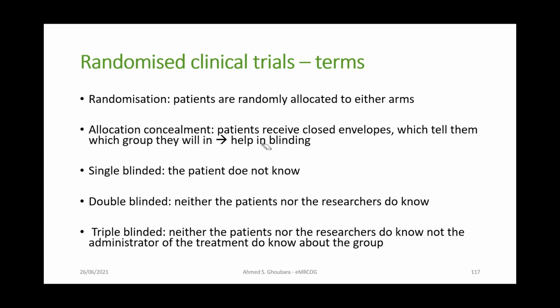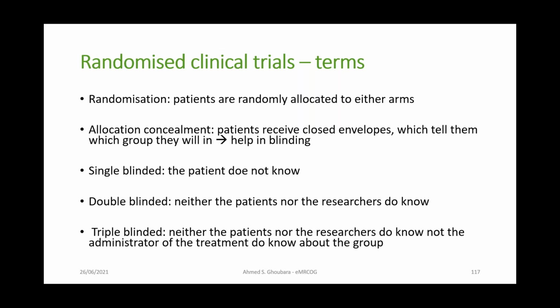What does that mean? Randomization, the patients are randomly allocated. It's not you who decide which patient will take that. Remember, we're talking about the RCTs. We finished with the retrospective, prospective, cross-sectional, all other things. We're on a whole different level now. We're talking about the gold standard, the best of the best studies in the medical field, RCTs, randomized controlled trials, or randomized clinical trials.